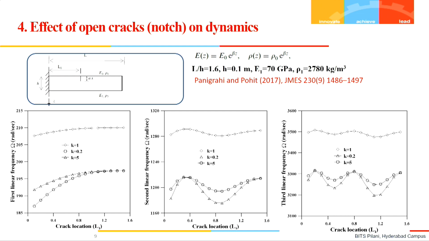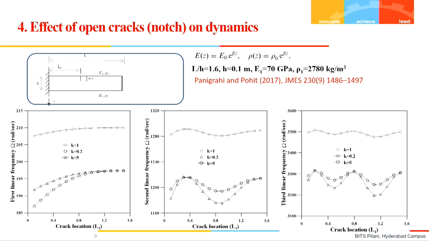So for the first mode, the influence is like this: the crack influences the dynamics when it is located in the neighborhood of the fixed end. When it moves towards the free end, the effect goes down. We also found it for different boundary conditions, and there are several factors which affect the severity of the cracks that I'll discuss in the conclusion slide, what exactly happens.